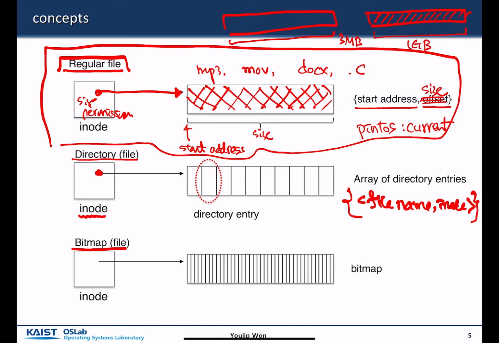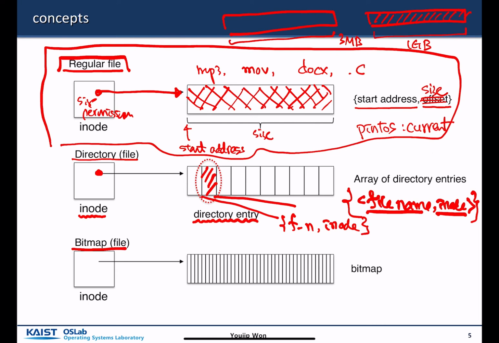Different from the regular file, directory file contains an array of file name and inode pairs. Each pair is represented by file name and inode number, and each entry is called a directory entry.